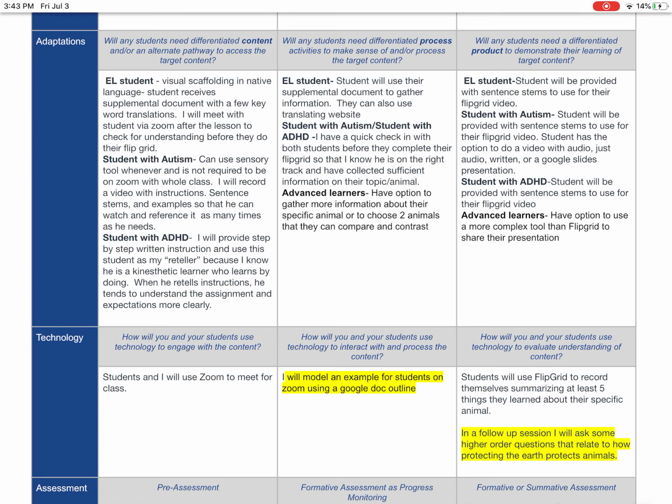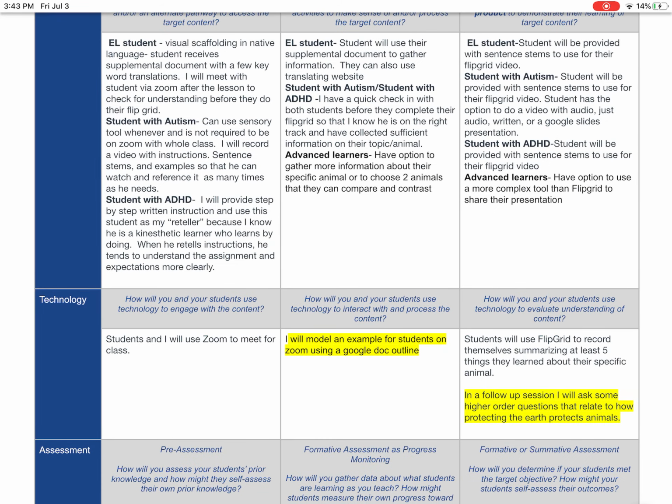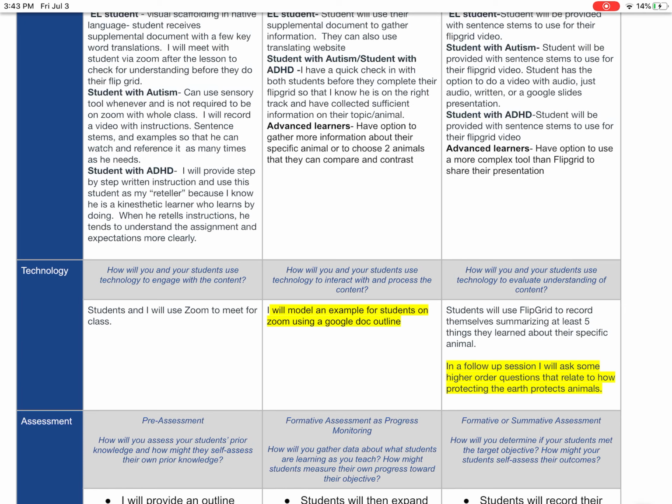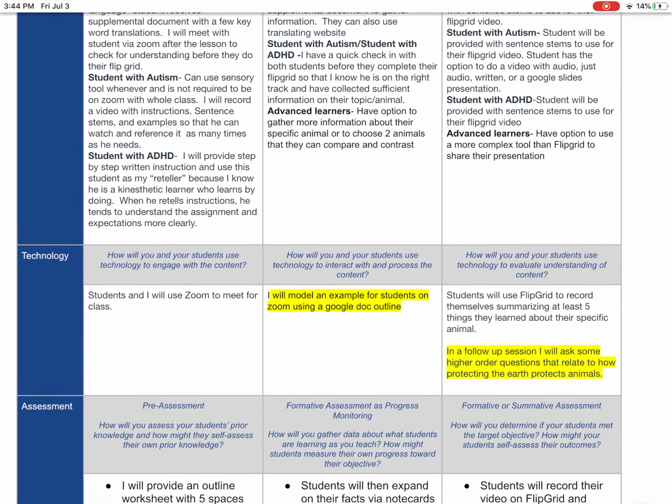And I'm going to give them the option to do a video with audio, just audio, written, or Google Slides presentation, so they can really do it however they feel more comfortable. The student with ADHD will be provided with sentence stems as well. I think sentence stems can be super helpful as an adaptation. For me, one of my favorite things for my own learning is knowing exactly how to say it. And I think as a teacher, I'll use that a ton.